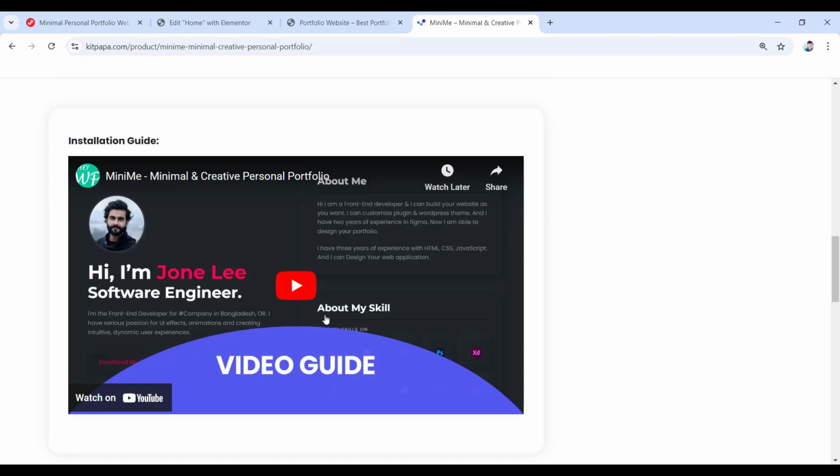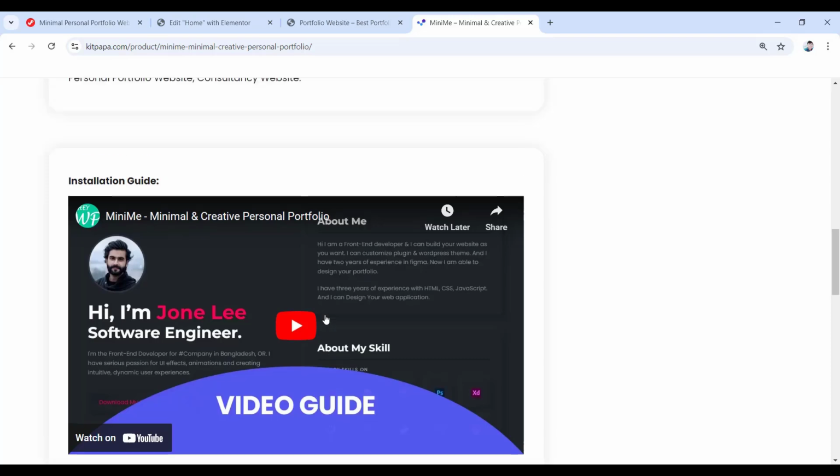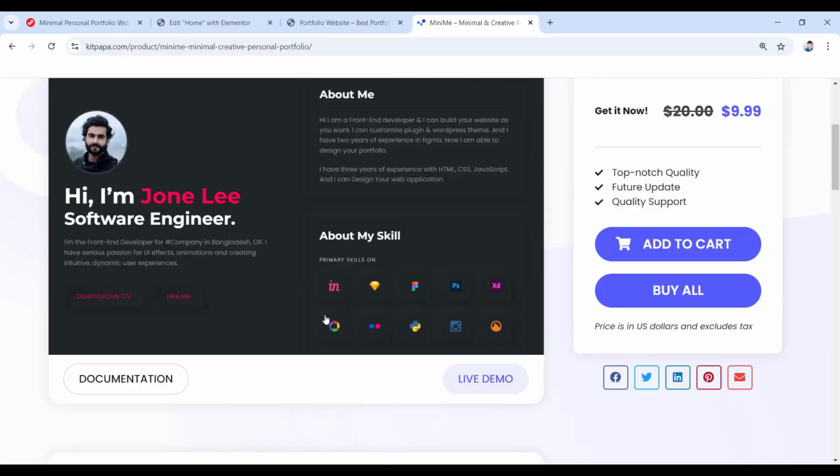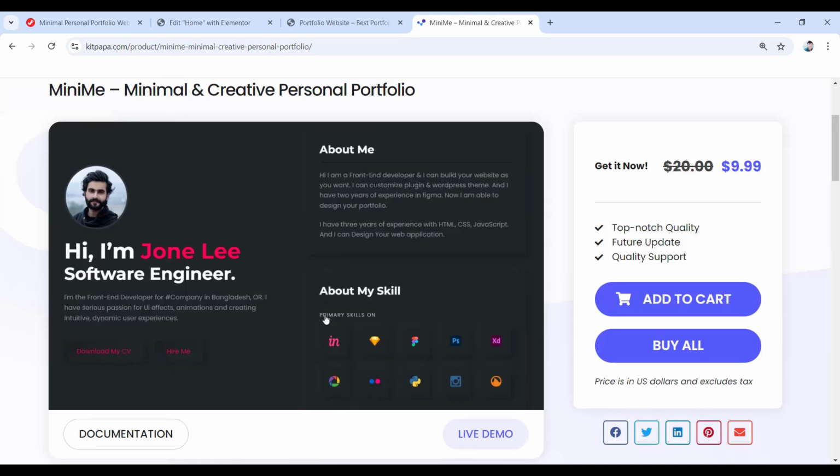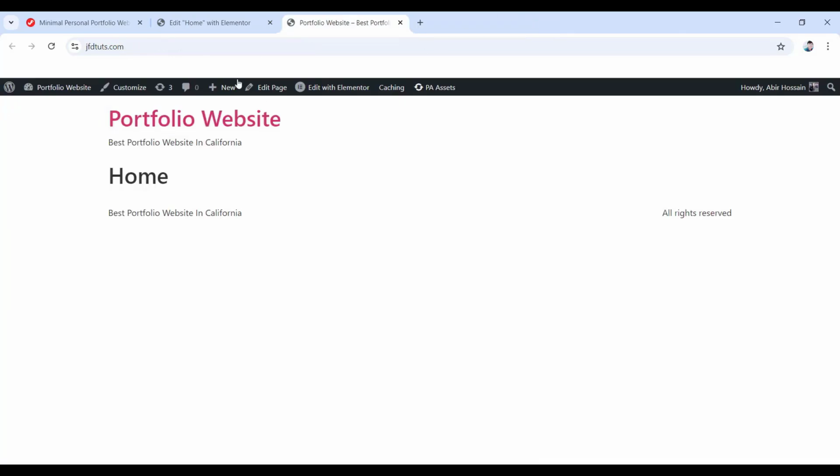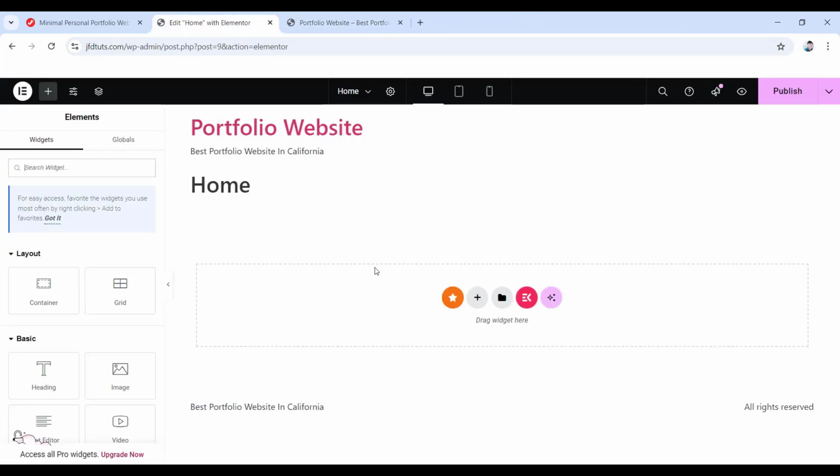But no worries, this is just an alternative choice. This is something you can do if you are short of time and you just need to make the portfolio really fast. So now let's go back to the video and create this whole portfolio step by step from scratch together, okay? Let's close this and go to Elementor, which is the backend of our website, and create our beautiful portfolio.